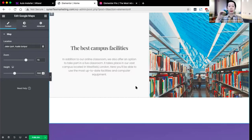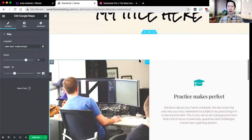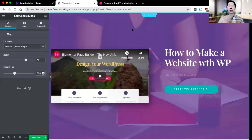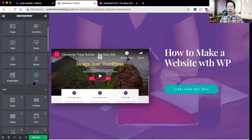Okay, so remember just now, step number 3 is install your WordPress. Step number 4, install the Elementor plugin. Step number 5, find a template, a template like this that you want, then you customize or change it to suit your need. That will be a faster way rather than starting from scratch, because there are so many elements that you can try on, but if you start from scratch because you have no idea, it's very difficult. So if you're new, just go and play around with that. The most important thing is that you don't publish or save it.